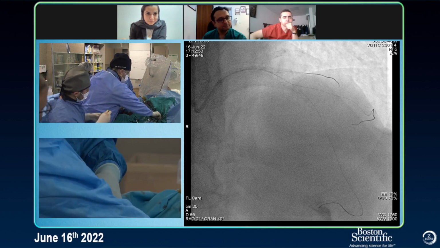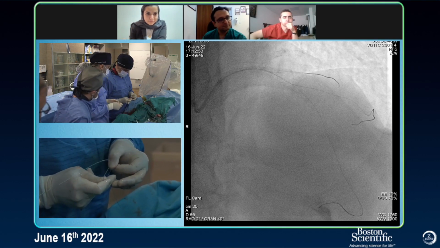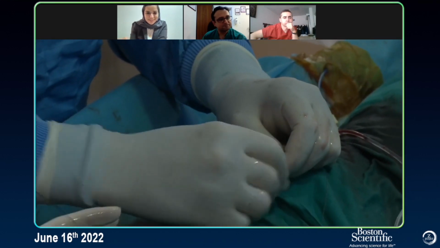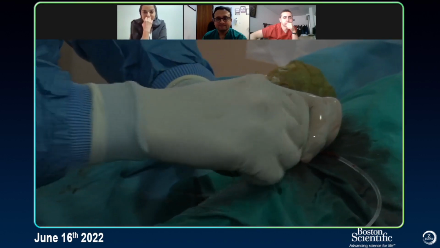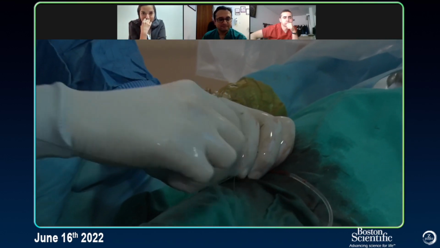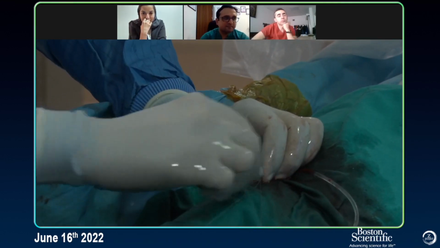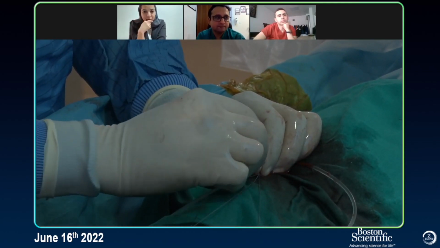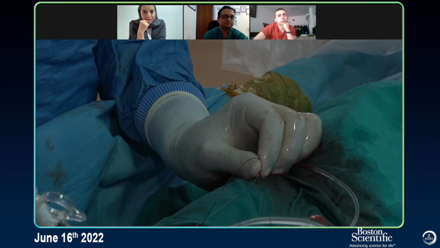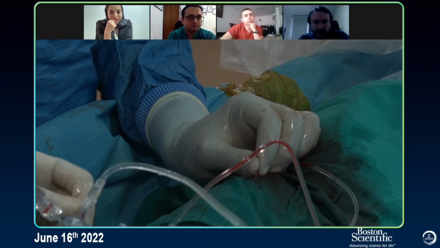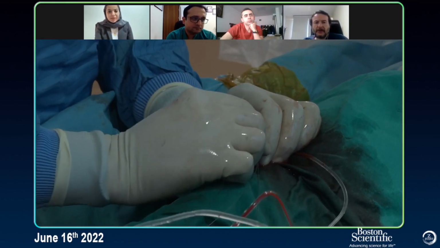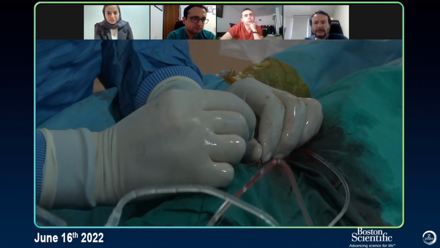My camera has died, so I'm not on the screen anymore. But I think, guys, it's important to see that part is not that opened well, right? That's why I like to touch up with the 3.5. If I would go directly to stent after the 3, I wouldn't see that expansion. Right, you're right.